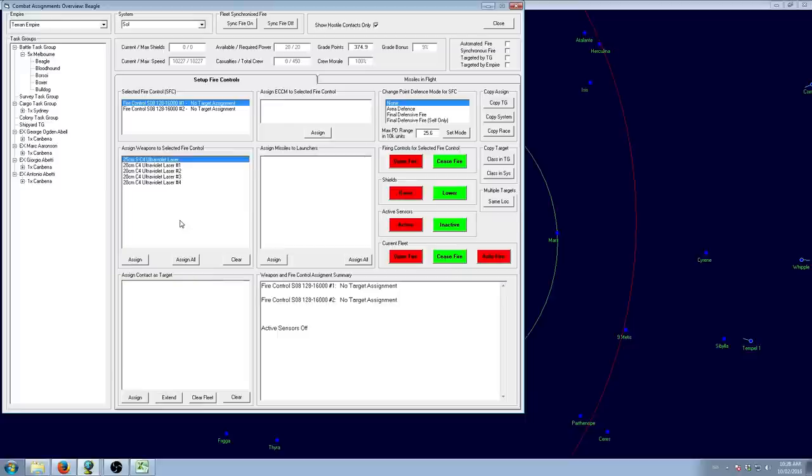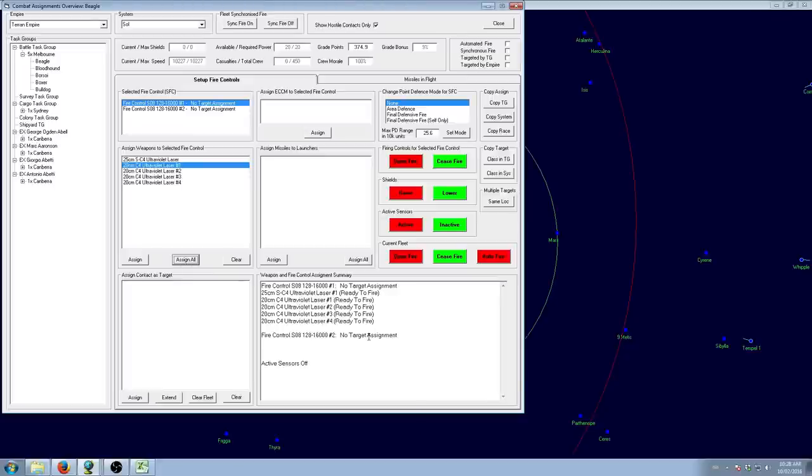Okay, let's talk weapons. So we have two fire controls and we have five weapons. Right now, because these guys are really only meant to be shooting one thing at a time, I'm going to assign all of them. There we go. So all five guns are linked up to this single fire control, and we're going to set it to final defensive fire.